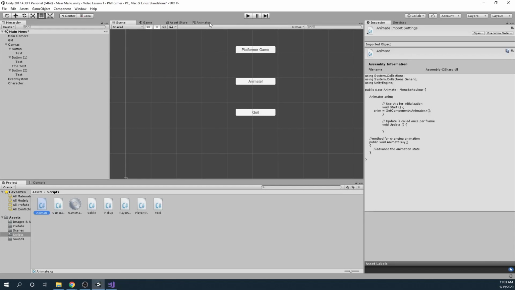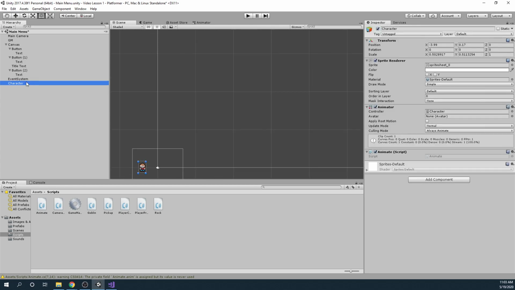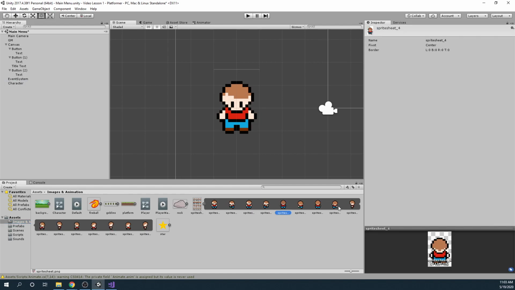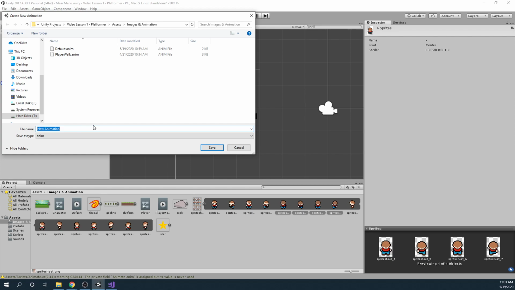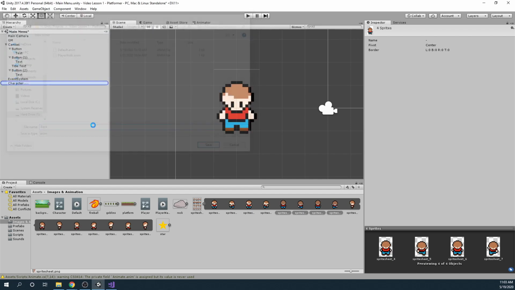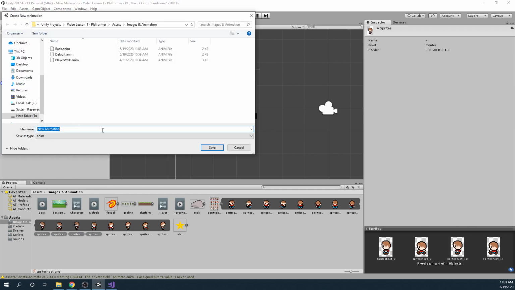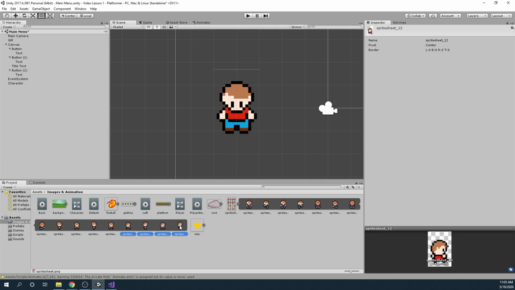Go over to our animator. And we need a couple more states to go to. So let's add those to our character here. So what we want to do is go to our animation stuff. Let's select the next four so that we can create another animation state here. So select your frames that you want to use, drag them onto your character, and let's say back, and then we can make one for left by repeating that process. We can make one for right.